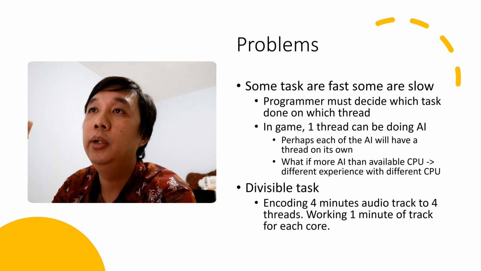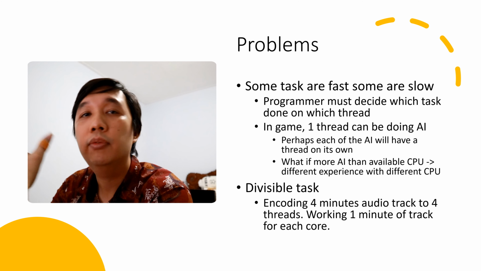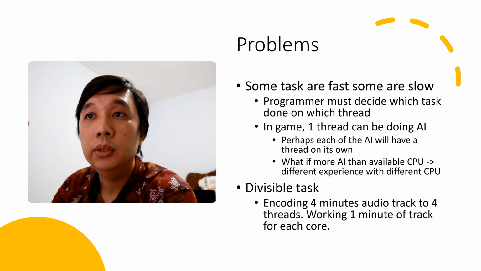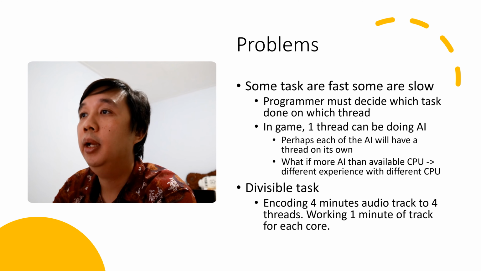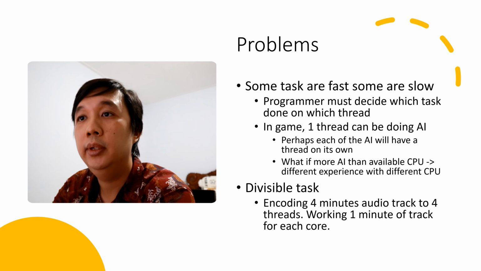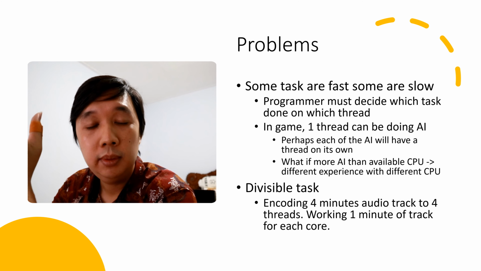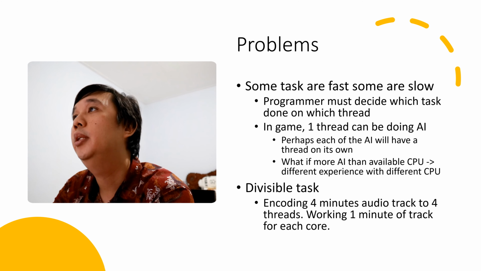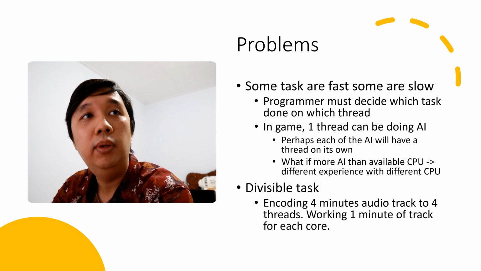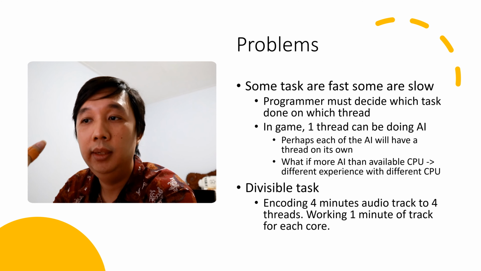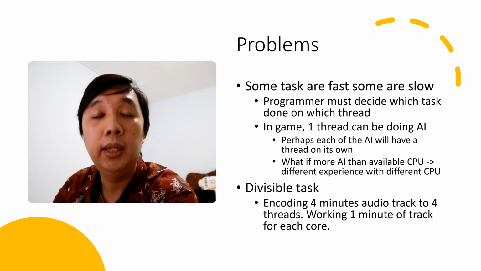For example, when you are making a game, you have sound. You can just dedicate a thread to sound, so you have nice and fluid music, nice and fluid surround sound, because you have a whole CPU core for it. And you can have the AI of the game on a separate thread, so you will have a fluid user interface. Your player will move very fluidly and the AI will also move very fluidly, and it will kill you at its best.